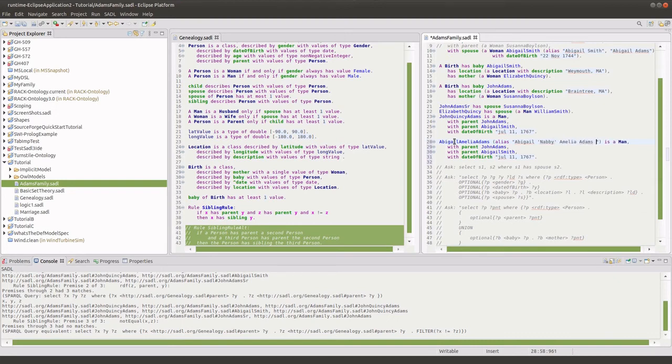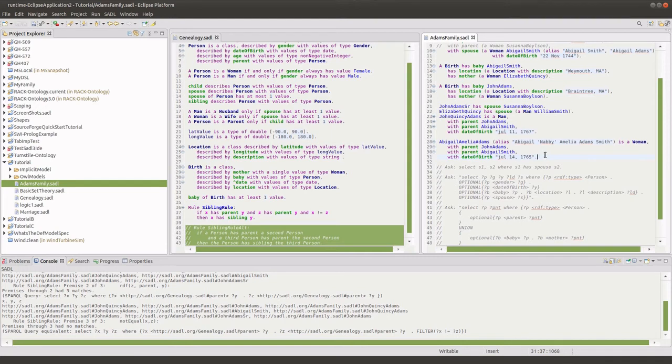She married a Smith, so sometimes Smith was thrown in. And she's actually a woman. She has the same parents, but she doesn't have the same birthday. She was born on the 14th of July, 1765, so she's the older sister of John Quincy Adams.